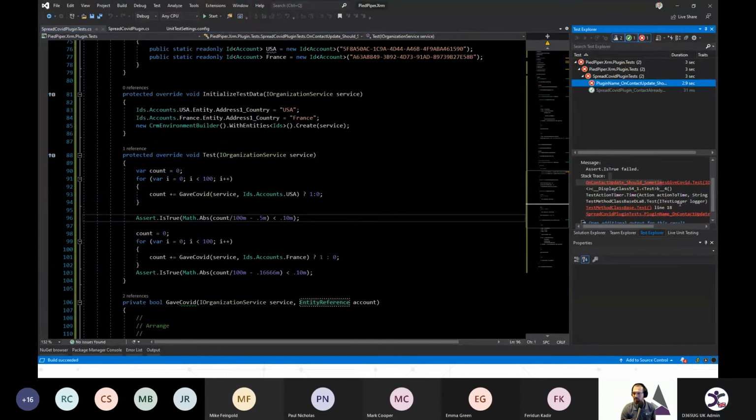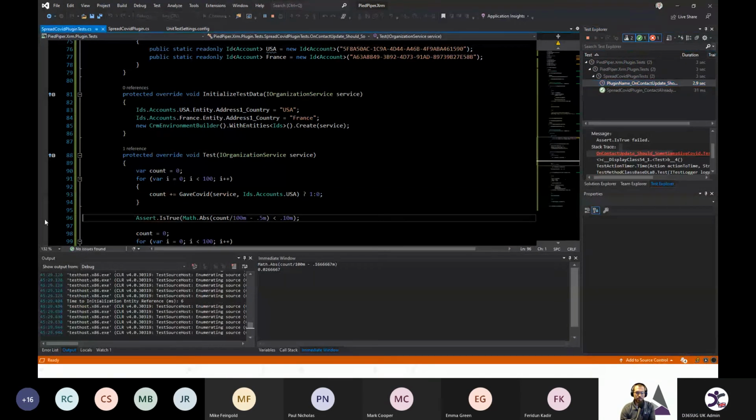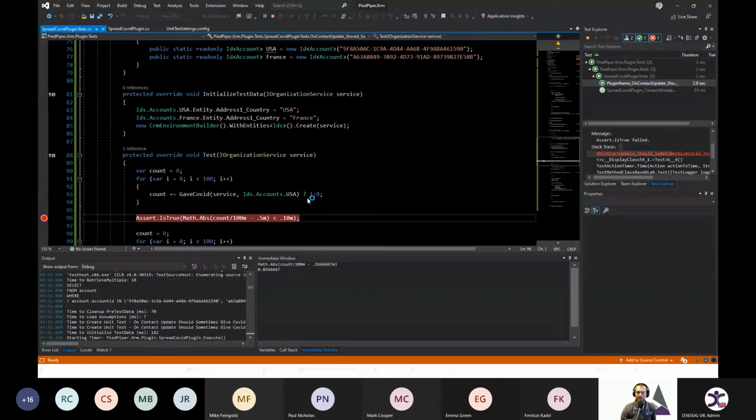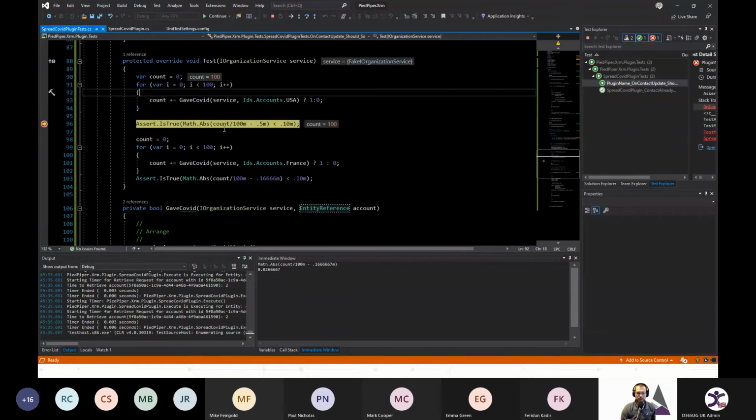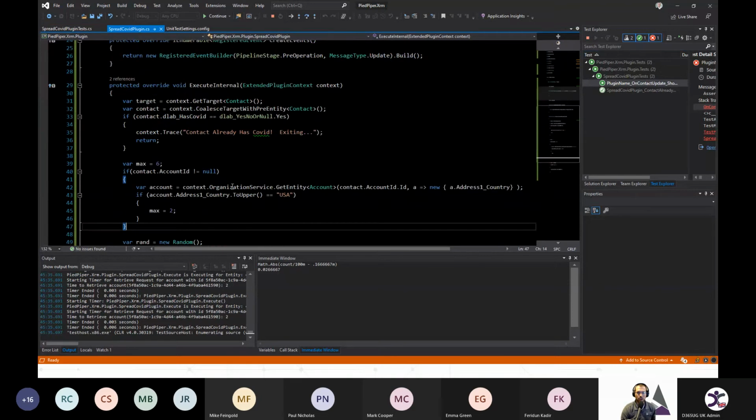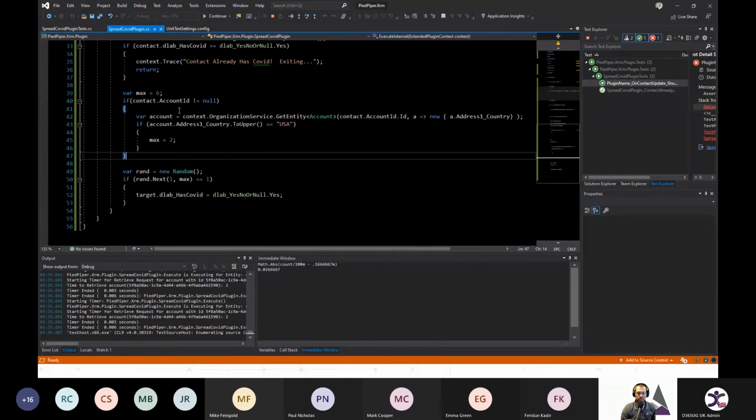So let's do this as not running. The true just fail. Okay, so the true just fail. That's all. So let's see what the true there is. All right. So count to 100. It failed 100% of the time. That's not good. Let's go back here. And so we did max of 1 to 2.